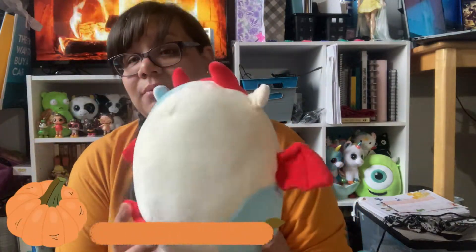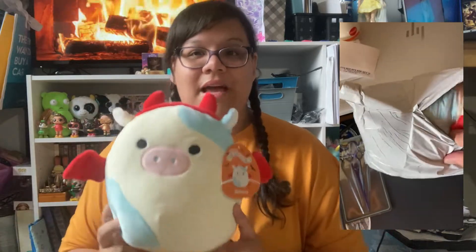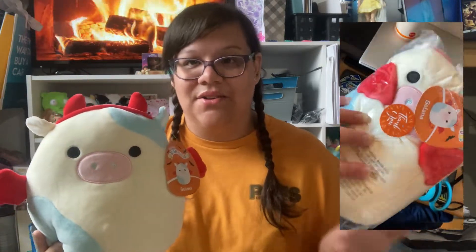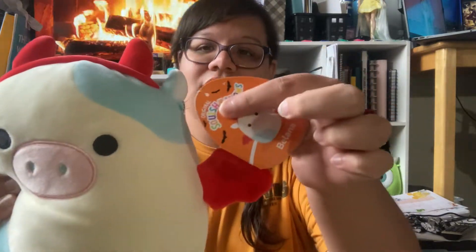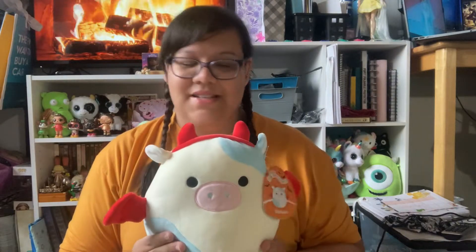Now I have three more Halloween ones — eight-inch ones. The first I actually bought off Mercari; it's the second ever Mercari purchase I made. It's this cute little devil B'Elanna. I really wanted her — I'd been searching since someone posted in my Facebook group that she was out, and I never found her. I ordered her about four days before Halloween because Walgreens was already stocking Christmas ones. I don't think I paid that much more — maybe seven to eight dollars over the $9.99 store price. She's going to fit perfectly in my cow collection.